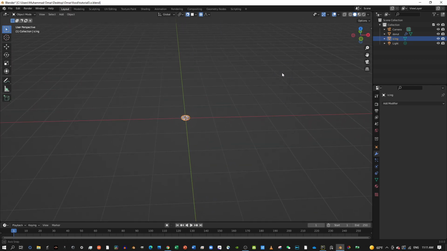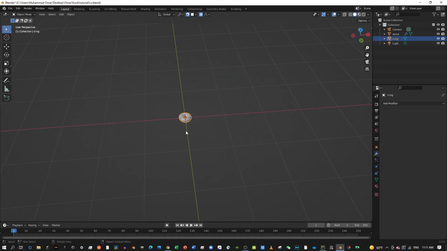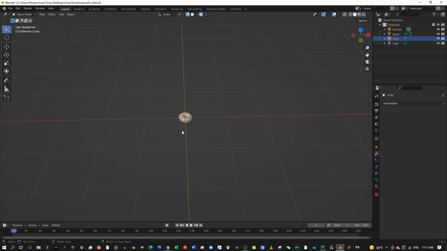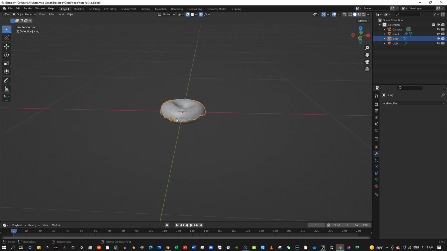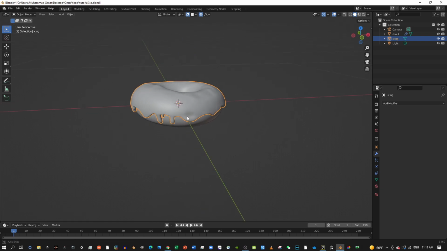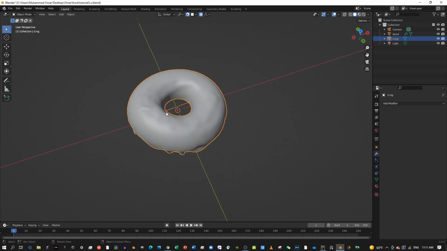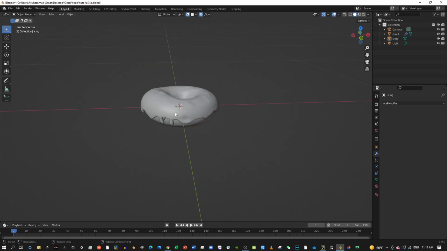So first of all, I need to get my position, where I want my camera to be. Yeah, looks good.